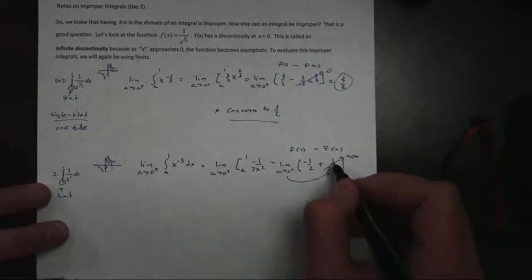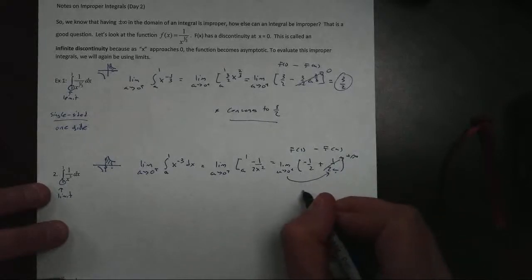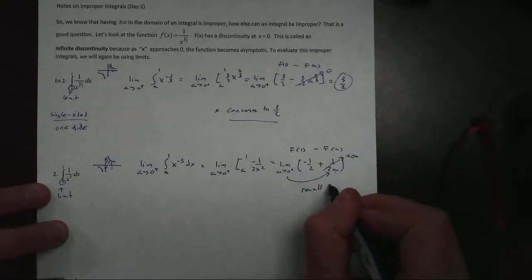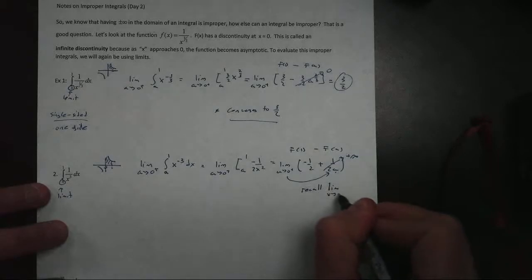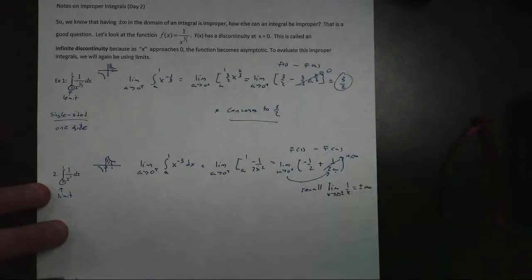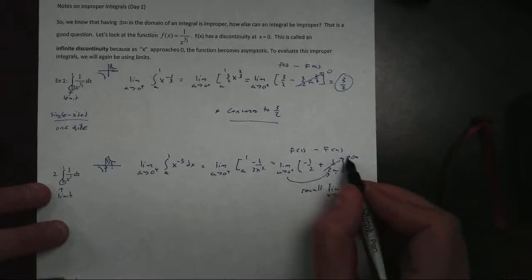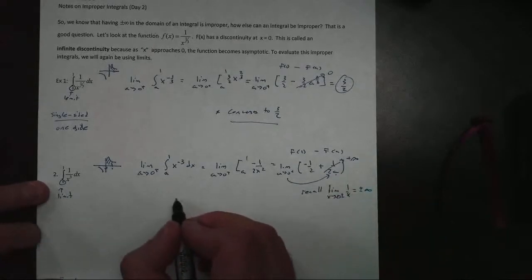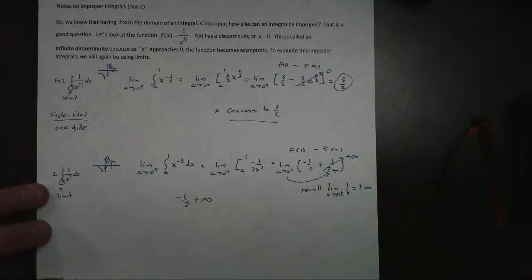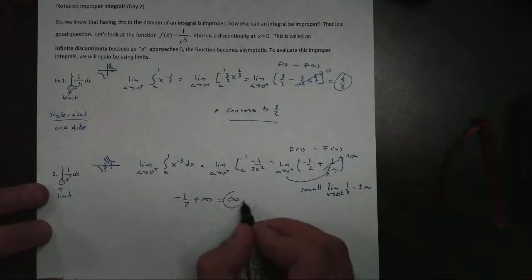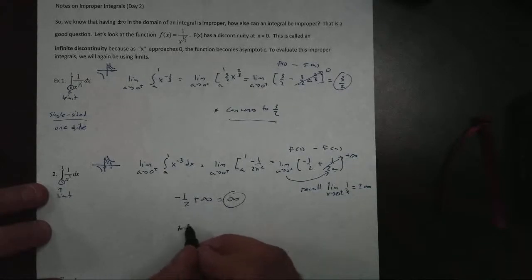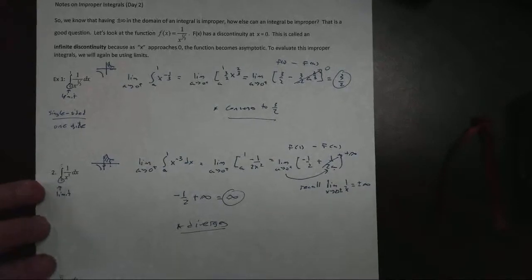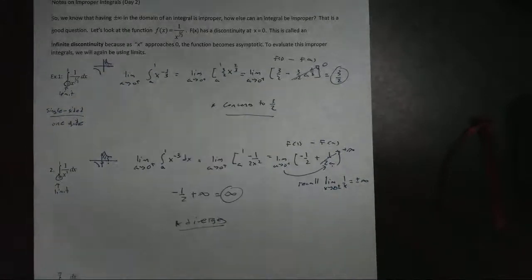Because remember, this is a rational function right here. Recall that the limit as x goes to 0 from either the left or the right of 1 over x is plus or minus infinity. So if I divide by 0, that becomes infinite. As I get closer to 0, this number becomes infinitely large. So it doesn't really matter if I'm taking this negative 1/2 and I add infinity. Well, that's just infinity. So in other words, this area doesn't converge, but it diverges instead. Very simple to do. Let's take a look at another one.